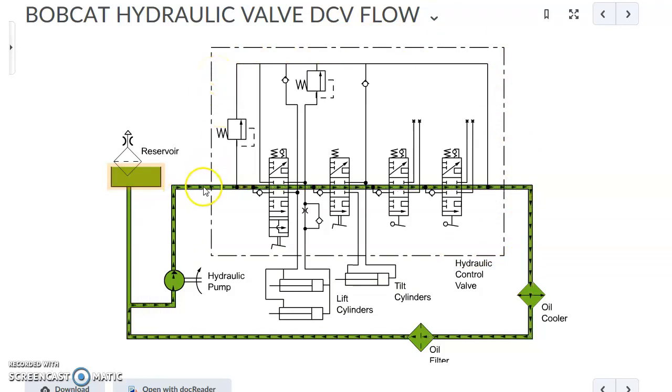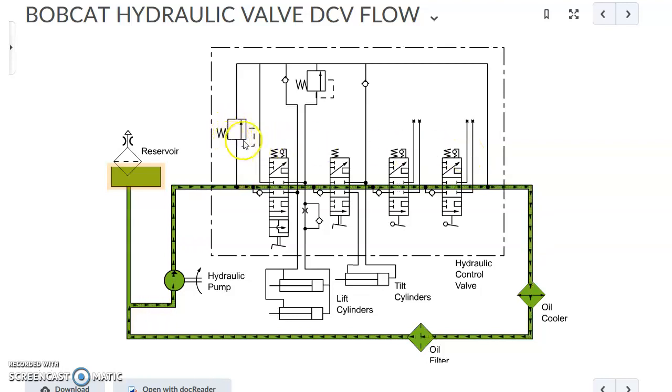So again, we've got oil entering. This would be a hose connection to the directional control valve here. So pump flow connecting to the DCV. We've got a connection here where oil is leaving the DCV, going to the cooler, filter, and back to tank. And then we've got an open center flow path straight through across all of the control valves when they're in the neutral or hold position. So if the operator's doing no work, just engine's running, the pump is turning, then we've got this open center flow path.